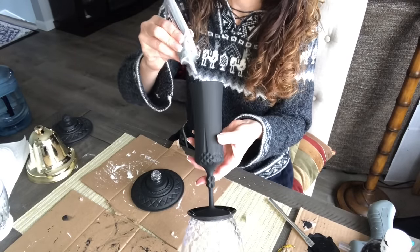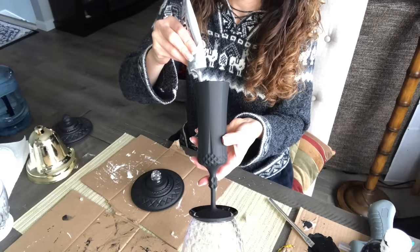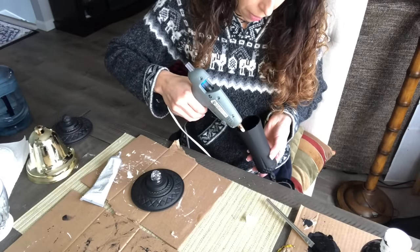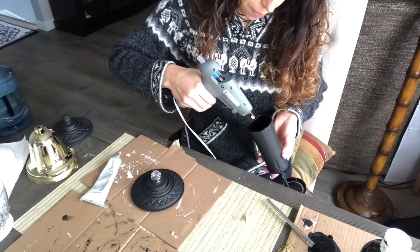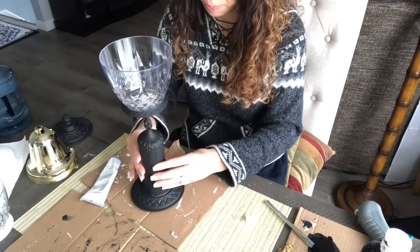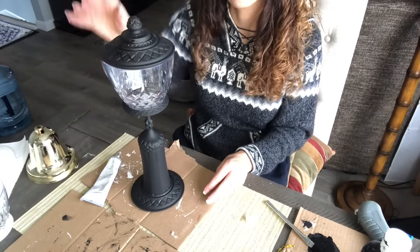Again, I'm going to use the E6000 on the very lid of the glass, and I'm also going to put my hot glue a little bit again to give me more of an immediate stick. Now remember, the reason I'm using the E6000 is because this stuff really does stick. It's awesome. Once it's on and dried, it's not going anywhere.